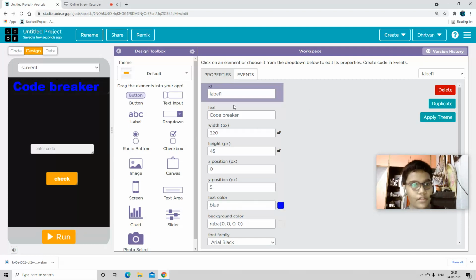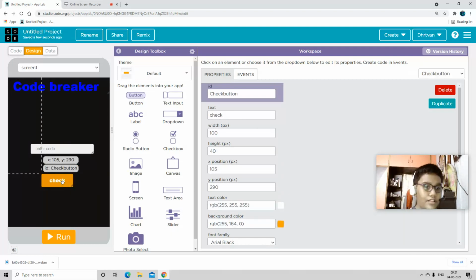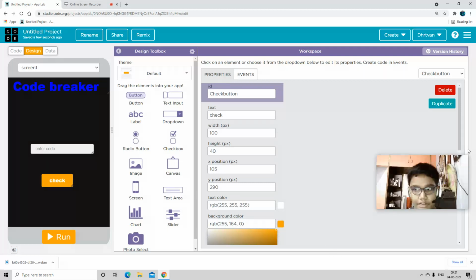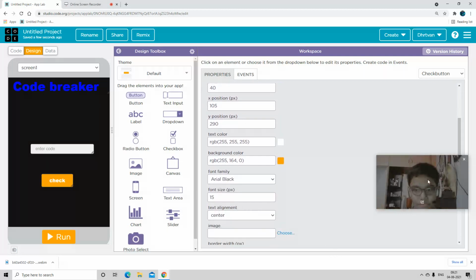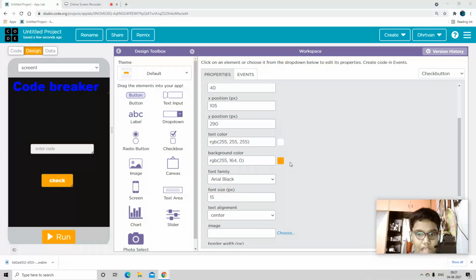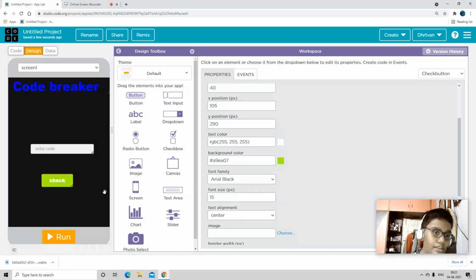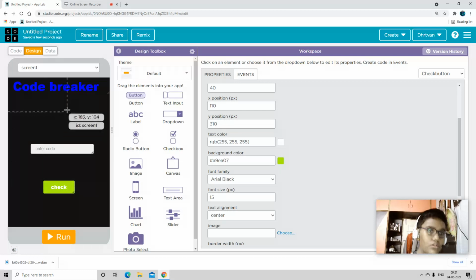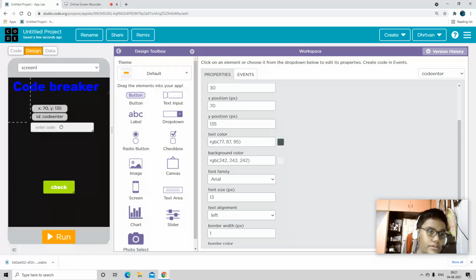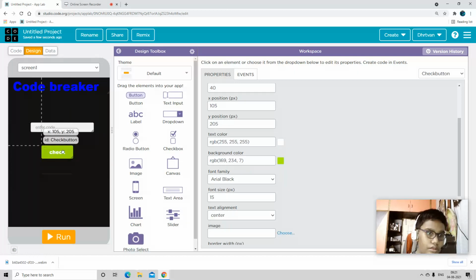Then you can see here our check button. We will color it as you can choose your favorite color here. I'll choose yellow because at the last step I chose red, so this will be different. Green is also okay.